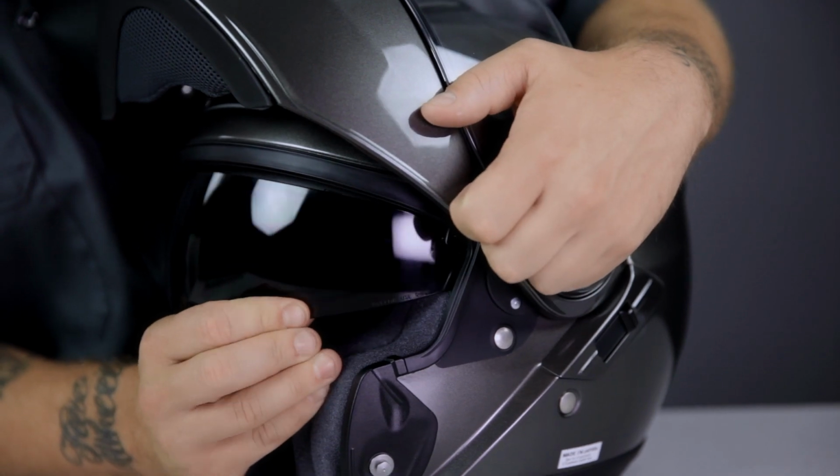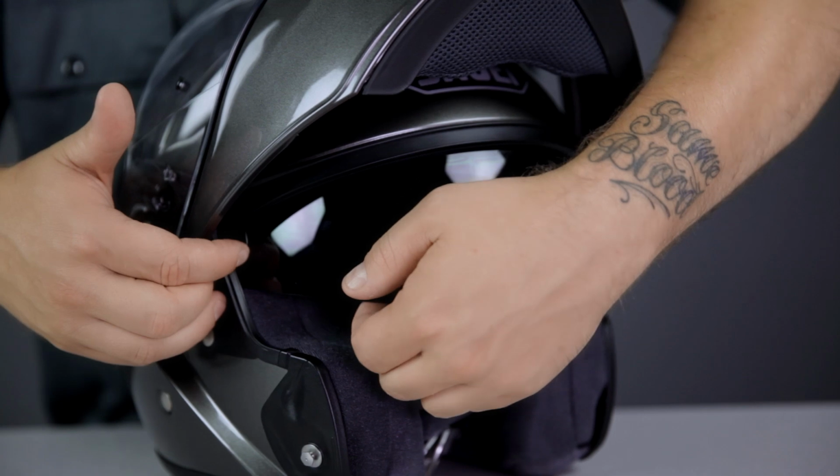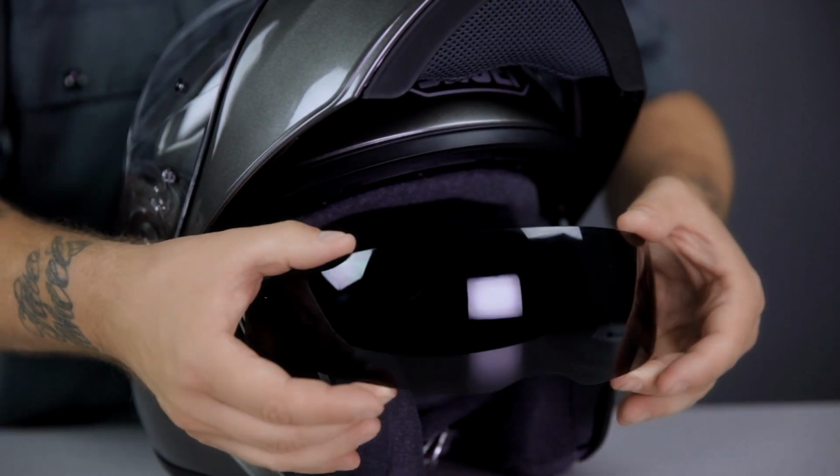With the shade in the downward-most position, pull out on this tab in the corner while pulling down gently on the shade. Now, repeat that process on the other side and roll the shade down and off.